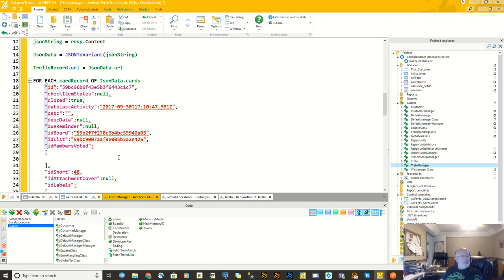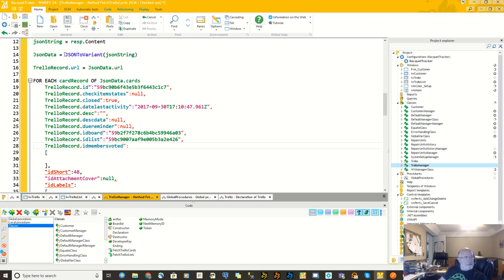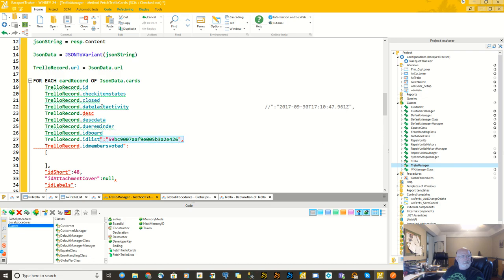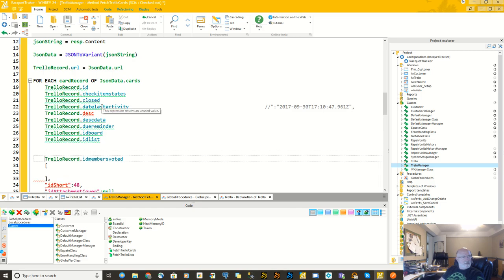So I can do that, and I can type in Trello record dot. Clean up the rest. I'm going to leave that out there because that's a little bit different, and you got to know how to deal with that. And I'm going to leave this one out here so we can know how we're going to deal with this. Okay?